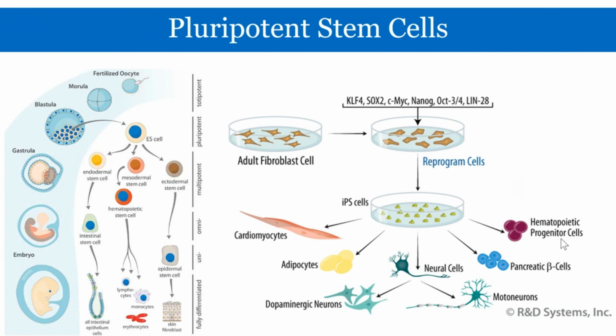So in 2008, Shinya Yamanaka, the Nobel laureate of Physiology and Medicine of 2012, introduced the technology called reprogramming, and this sort of reprogramming allows the somatic cell to be reverted to the pluripotent stage, and these cells are able to behave exactly like the embryonic stem cells and are able to differentiate to all types of cell types that we already know about from the embryonic stem cells, including the cardiomyocytes.